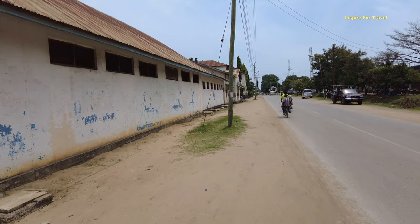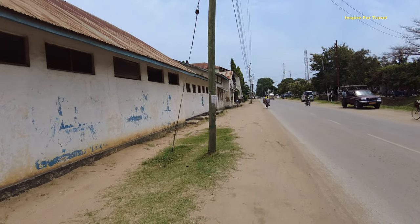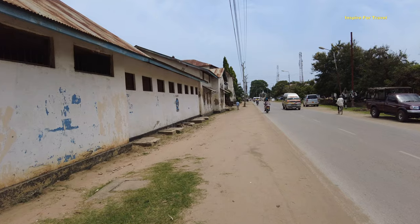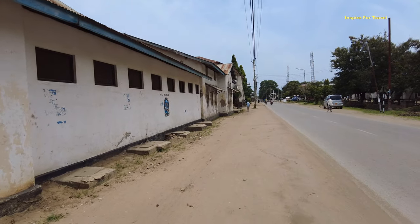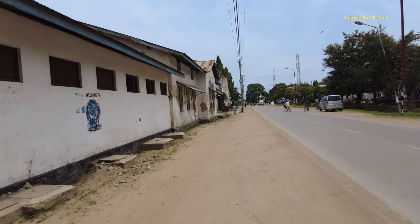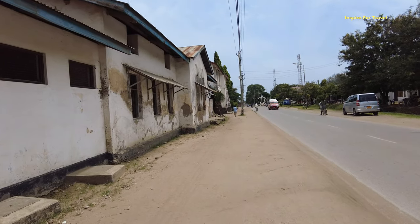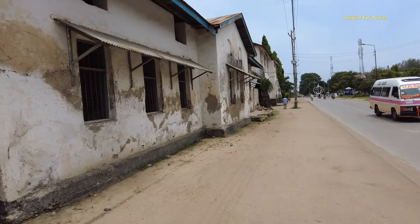And that simply means in the daytime, students can come to study and they will obviously go back home to wherever they live in the area. And then those who are boarding will obviously stay on campus. And usually you'll find that boarding school throughout various parts of Africa, and even here in Tanzania, could start as low as the age of 6 years old. There's some schools which can have children living in from 6 years old.